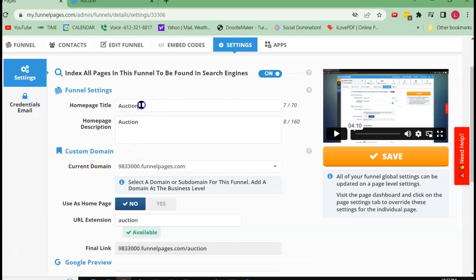What I have over here is the word auction. Over here, I have the word auction. I think it's supposed to be a longer definition over here, but that's all I have there. This is the current domain, and the extension is auction. Now this word over here, available. Sometimes when I open this page up, it's got an X over there and it says unavailable. Sometimes it says available. So I don't know what the difference is.